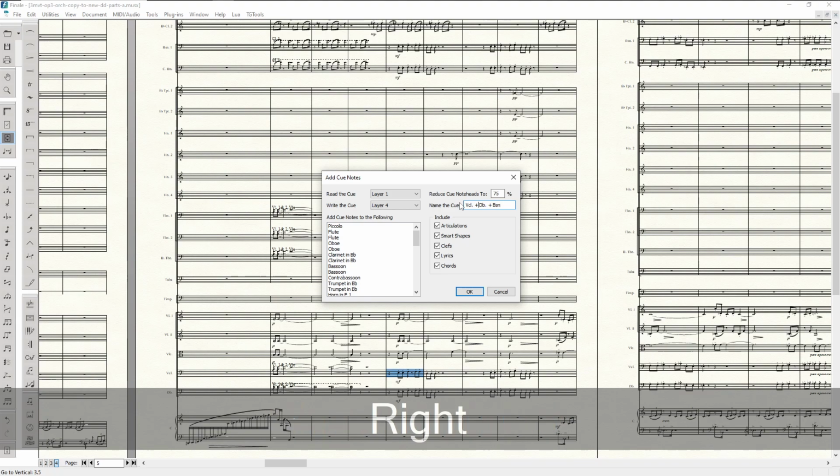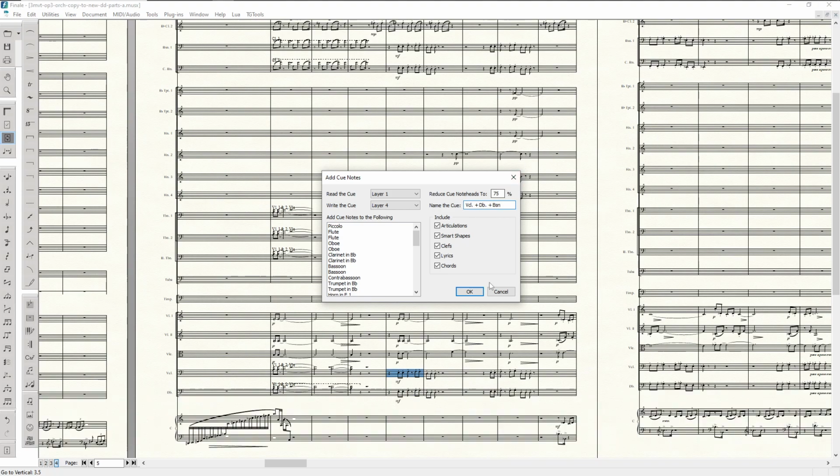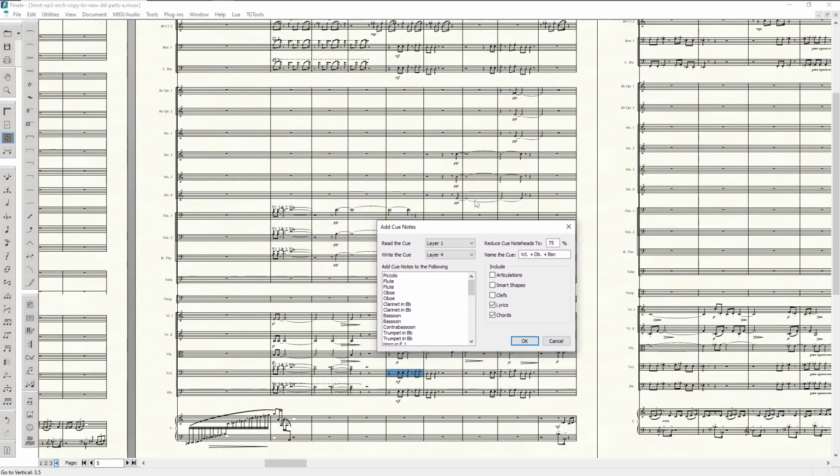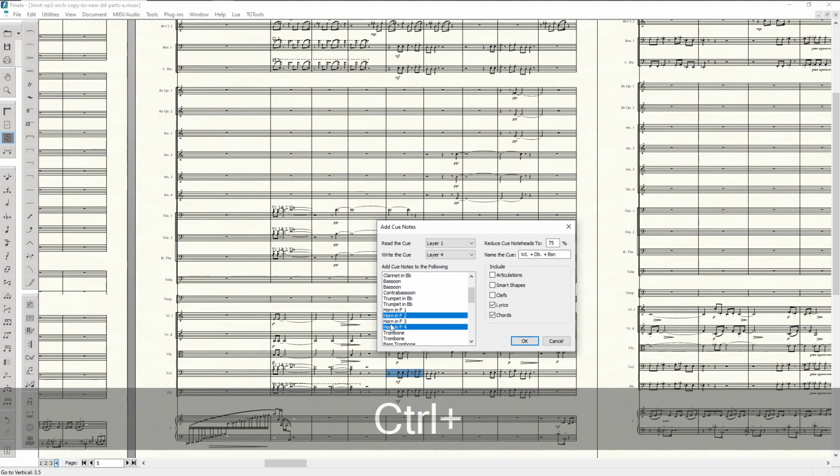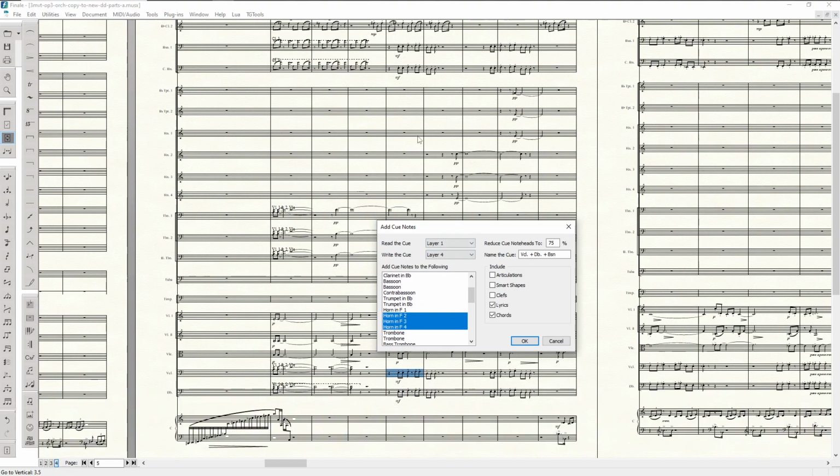This is fine. I think it's fine. Alright, so okay, let's not forget about where we want to send this. We want to send it to the second, third, and fourth horns.